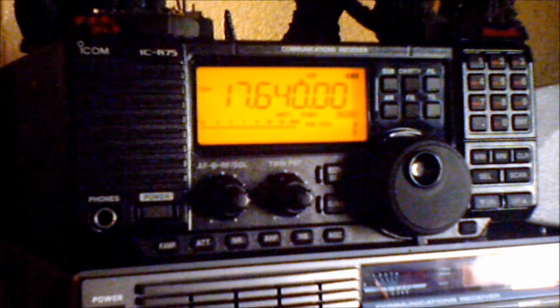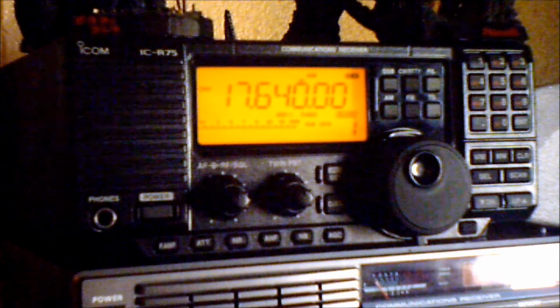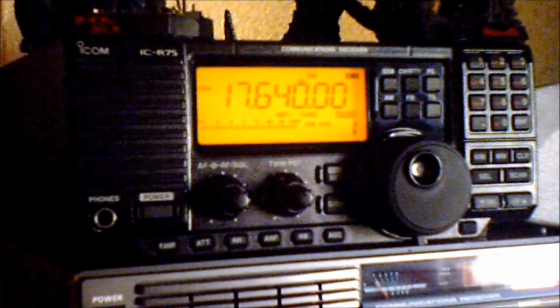Okay, now let's turn on the indoor antenna. As you can tell, the indoor antenna for this one is weaker, whereas the outdoor antenna is working better.